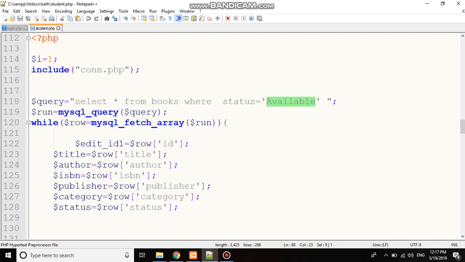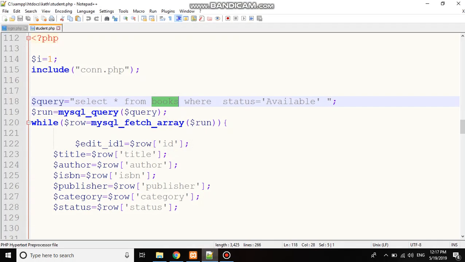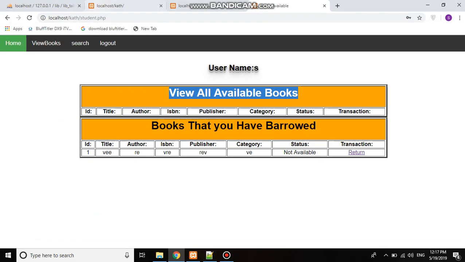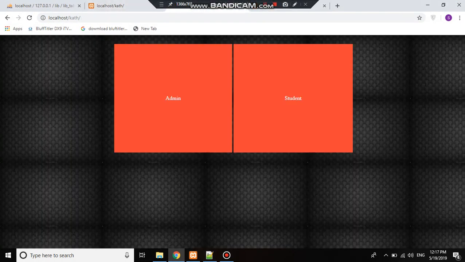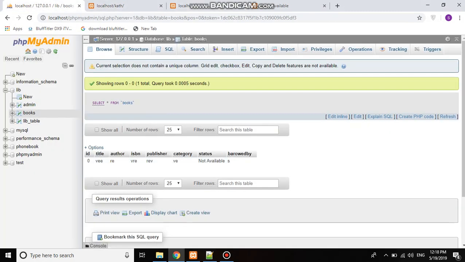Here I made the query: select from books where status is equal to available. It means select all books that have status equal to available. Like in books maybe we have too much data. In books now we have only one record, but maybe we have more.